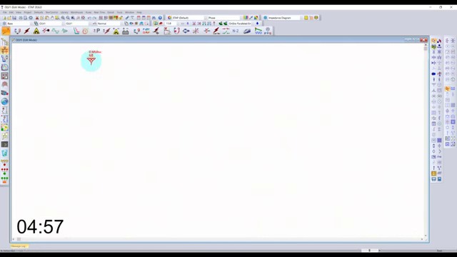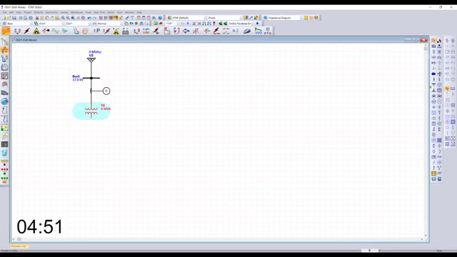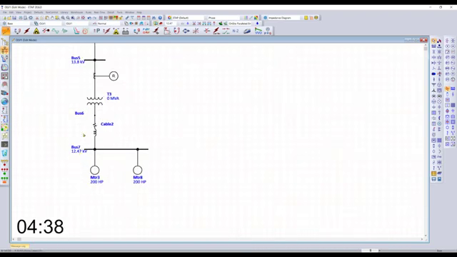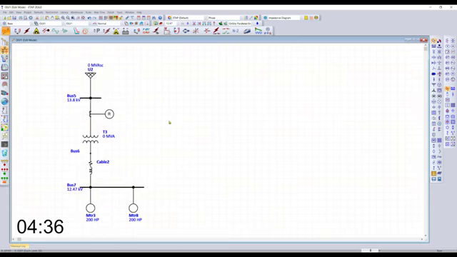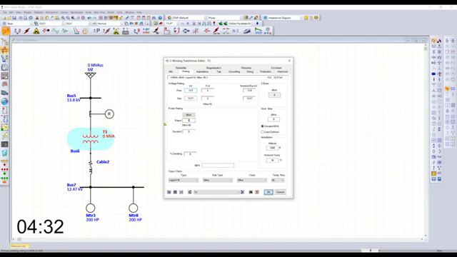So we have our power grid, our bus. We want to add a relay, so we can add a CT and a relay, maybe a transformer, perhaps a cable, a bus, and let's say we have 2 motors in the system. So with that, I've quickly built my diagram, and you can see that the program does its best to set up the diagram based on the spacing rules. And we can go ahead and now specify the missing information.